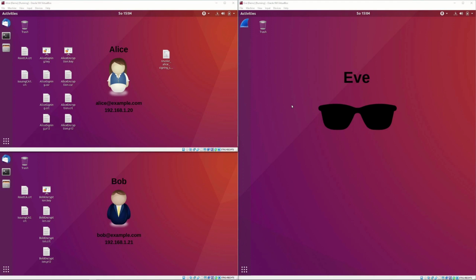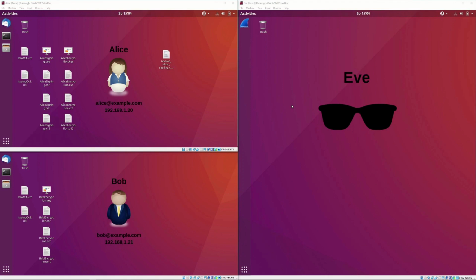Once we have investigated the insecurity of emails that are neither signed nor encrypted, we will in a first iteration have Alice sign the emails she sends to Bob, and in a second iteration have Alice sign and encrypt the emails she sends to Bob according to the sign-then-encrypt approach. It will be interesting to see what Eve will manage to eavesdrop in each iteration, and the very last lesson will then demonstrate the effect of a revocation of a certificate involved in the sign-then-encrypt approach.